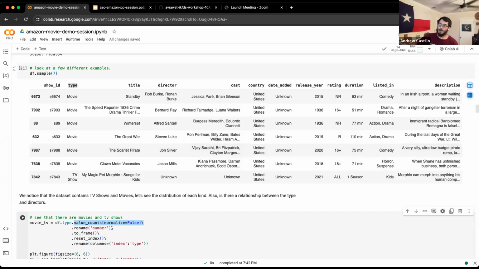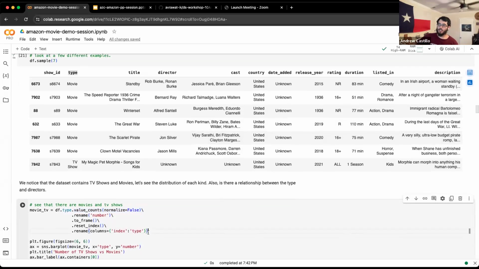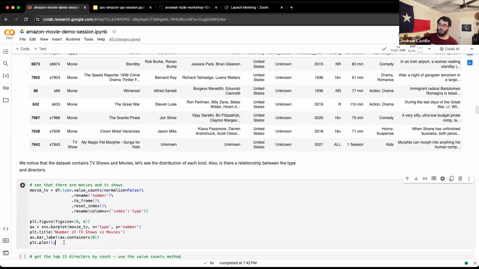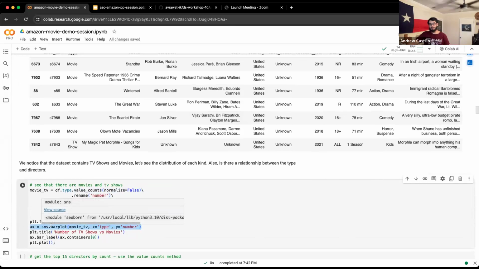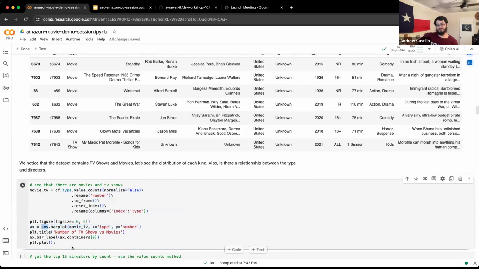Okay. We're going to put it into a pandas data frame, and we're going to do some renaming. And then with that, we're going to call the Seaborn library. Seaborn is going to be SNS. We are going to call the bar plot method from Seaborn.